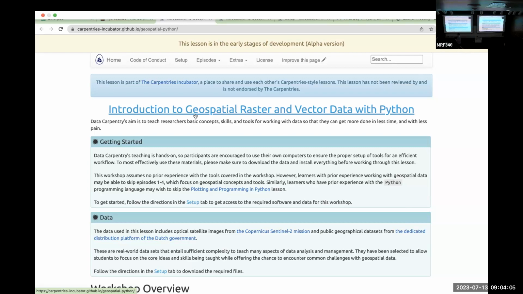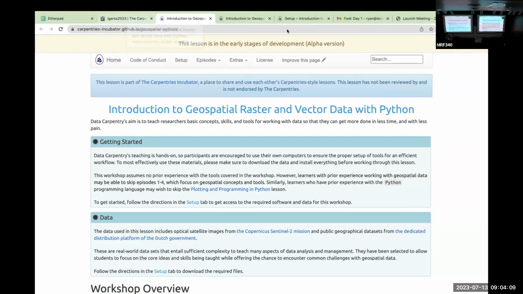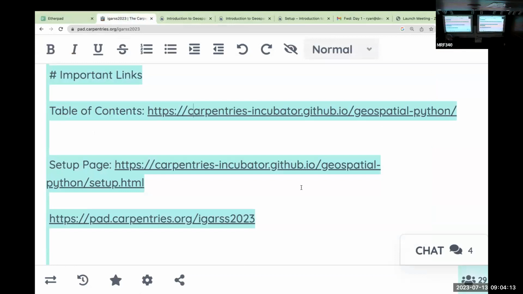Okay, so with that, I'm just going to go back to the setup page. Or I'll go back to this links page just so people can navigate. Oh, and then I should say a little thing: you should open this link in another tab, pad.carpentries.org, IGARS 2023.